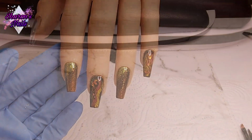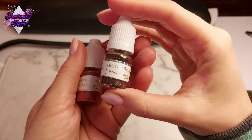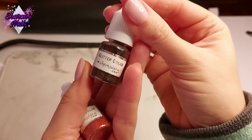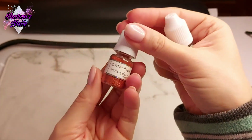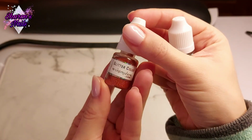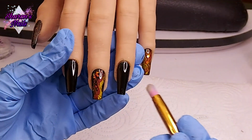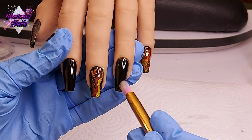So this is the brown glitter from Shemodern, and the orange glitter from Shemodern, and these go really well over the black. So that's what they look like. These aren't the hollow ones or anything, it's just normal glitter, the really fine glitter. So I'm just pressing that into the tacky layer that's on the gel polish.